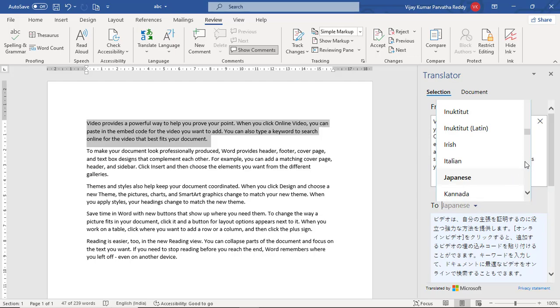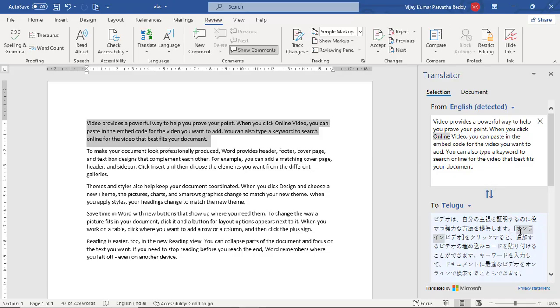Otherwise, suppose I am selecting some other language, like Telugu. Wait for a while, it will automatically convert to the relevant language.